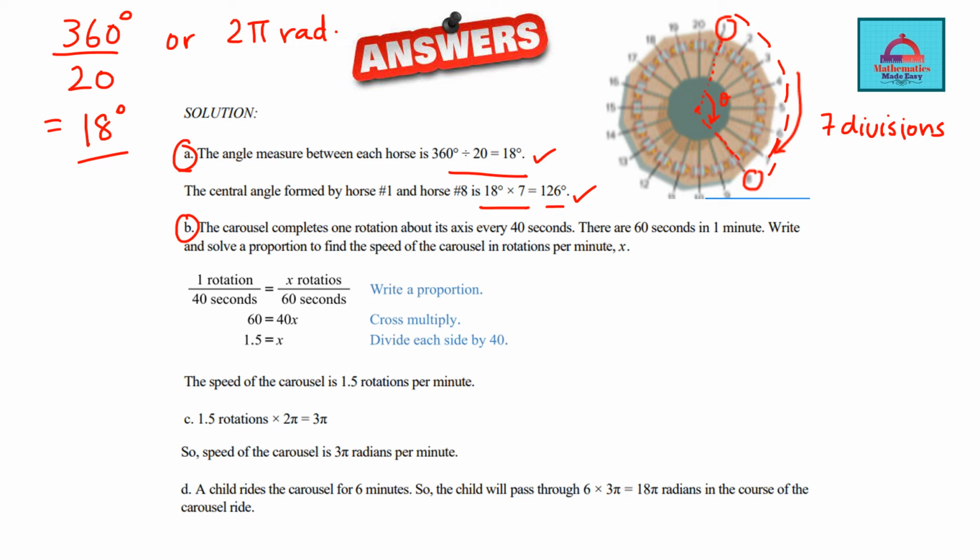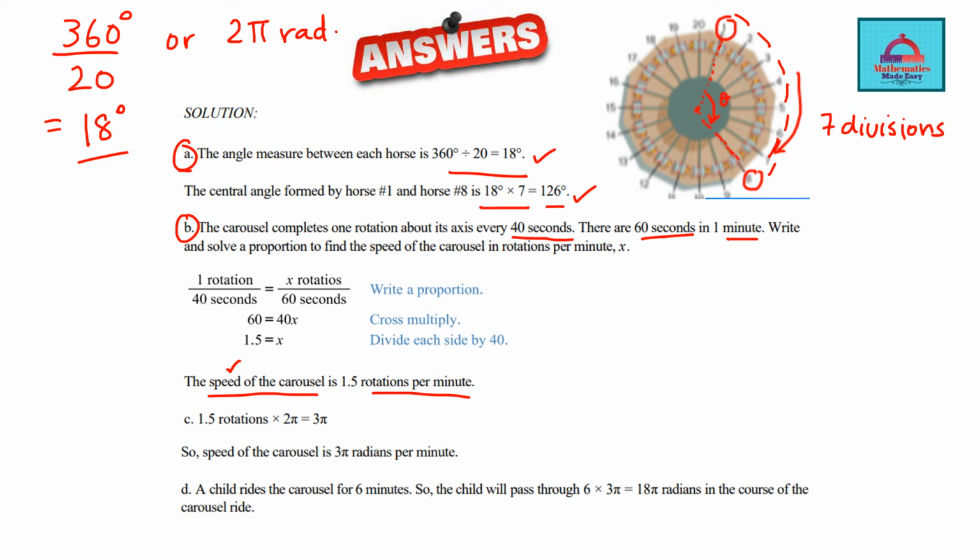In part B, you are asked to find the speed of the carousel, and the speed you need to find is in rotations per minute. So let's talk about one complete rotation. Now, how much time is taken is mentioned in the word problem. We had highlighted it in the last screen, that is 40 seconds. Now, how many seconds are there in a minute? Why are we converting seconds to minutes? Because for the speed of the carousel, you're asked per minute. So we are doing that conversion. There are 60 seconds in 1 minute. You all know that.